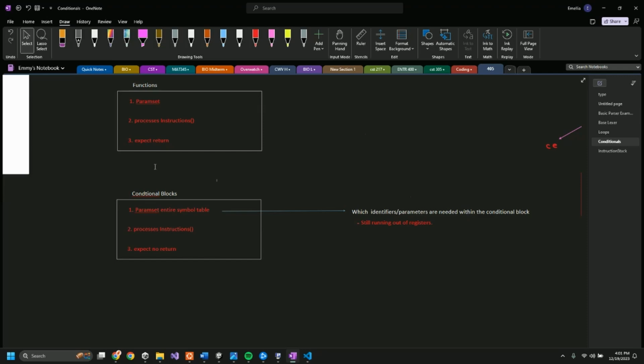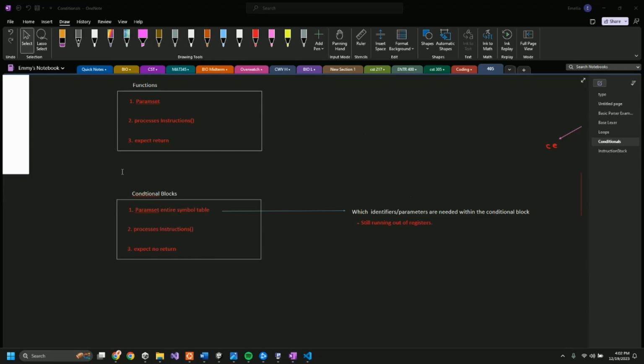So they would be dependent on what's being executed within the conditional block. So maybe there is some variable being modified that is then printed after the conditional block.